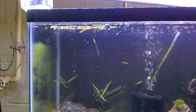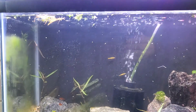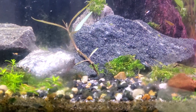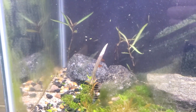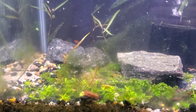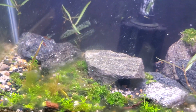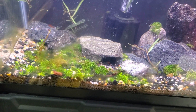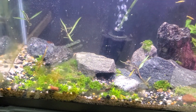I need to clean up the top of it — get some Monte Carlo that's come loose and replant it. It's actually starting to look pretty good. It's got algae on the front window, I better deal with that. I don't care about the sides and the backs but got to have the front clean. This is coming along nicely. Just wish the Monte Carlo was a little faster, but you can't control that too much unless you want to spend a fortune on CO2 — and that ain't happening.